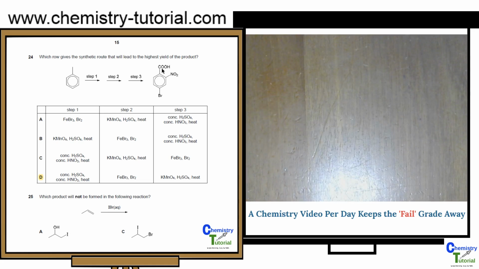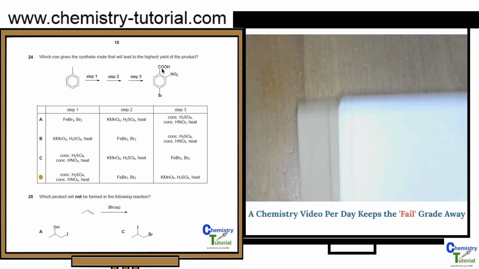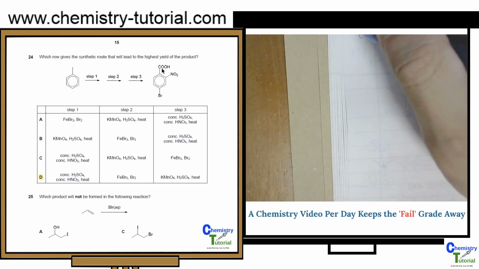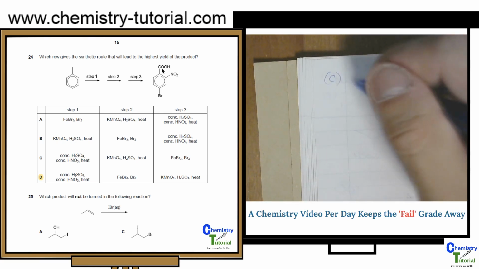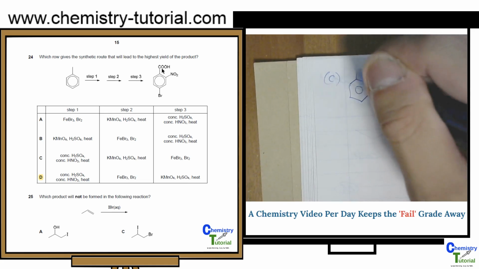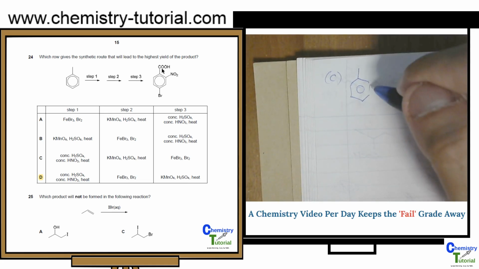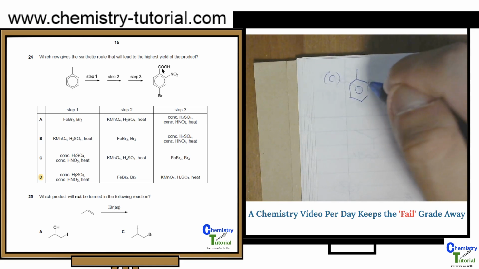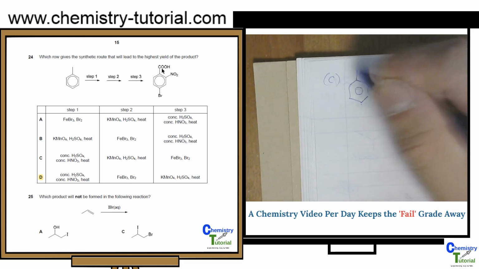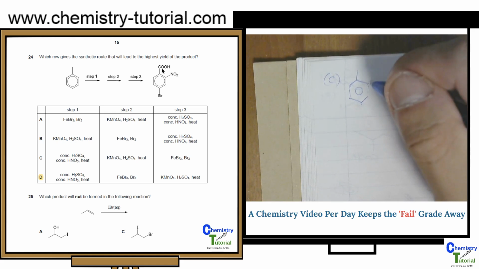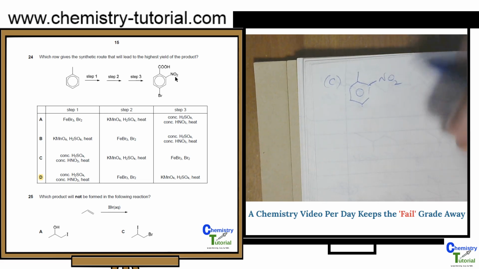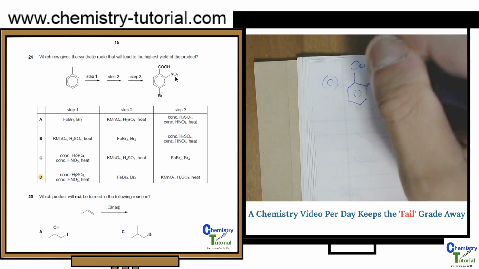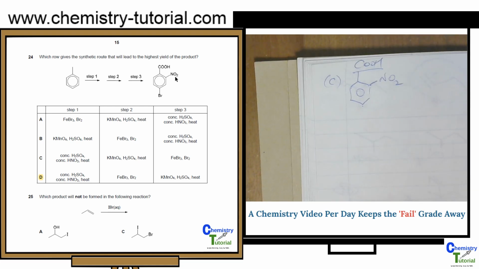Now let's look at option C. Right, so okay. So first we perform nitration. So the nitration will occur at either the 2nd or the 4th position because CH3 itself is an electron donating group. I'm going to add at the 2nd position because I want to match that of the product because the NO2 is at this position. So this is what we have, followed by KMnO4, so COOH, oxidized side chain.